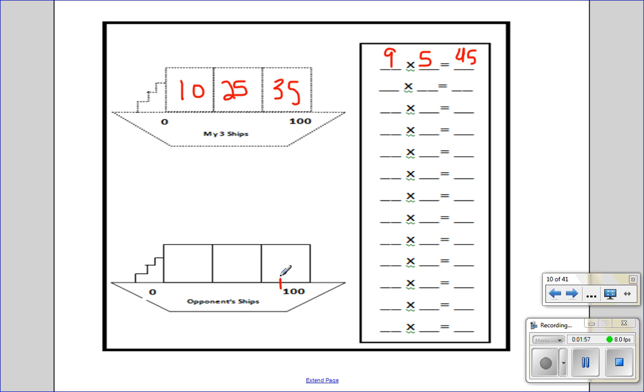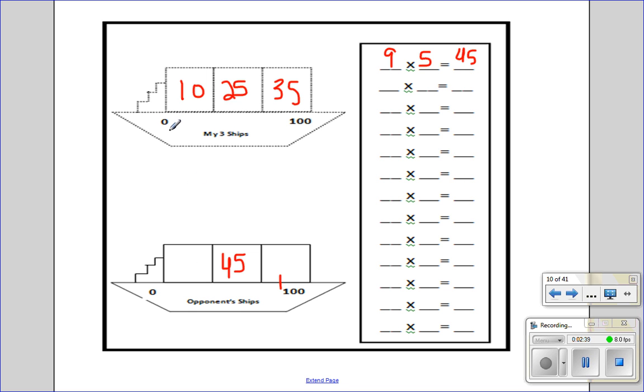Now, if my opponent says hit, I will ask them, is it the smallest, the middle, or the largest? So let's say that I got a hit, and the player says that it is in the middle, which would be surprising for 45, but that's awesome because now I know that one of my numbers has to be bigger than 45 and one smaller. So definitely this one's going to be 50, I can tell just by judging. The other one's going to be harder because it could be 40 or 35 or 30 or 25 or 20, all the other numbers. And basically, players keep taking turns until they sink the other person's ship. Whoever gets 3 hits first sinks the person's ship, and then they say, you sank my battleship, just like the game when we were little kids.